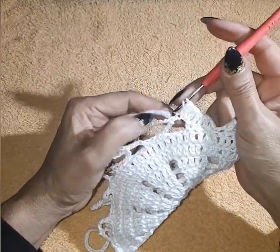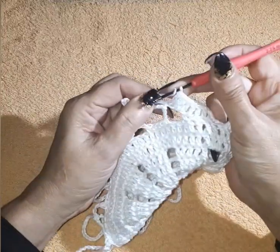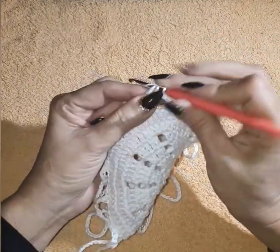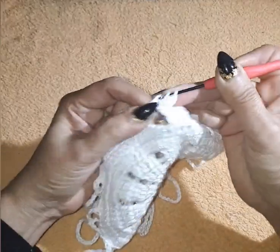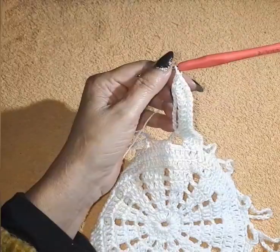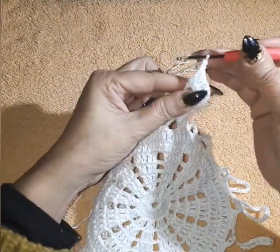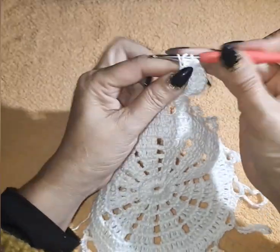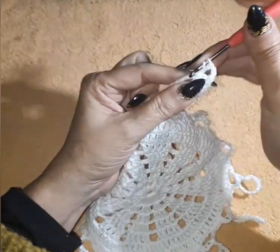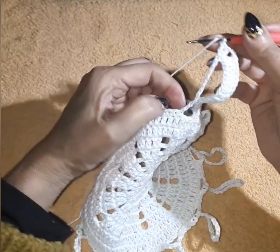So here where we connect the closing of that loop, we do a double crochet. So we have 4 now. 5 until we get 15. Okay, so we've done 15 double crochet. We're going to do 2 chain. Coming back into the same one, the 15th we just finished doing, we do a double crochet. And then again, coming back down, we're doing 15 double crochets all the way to the end.